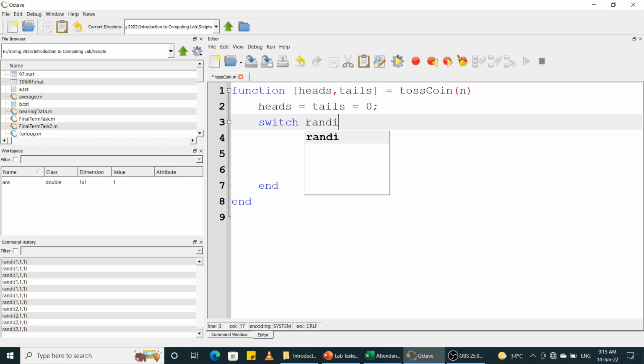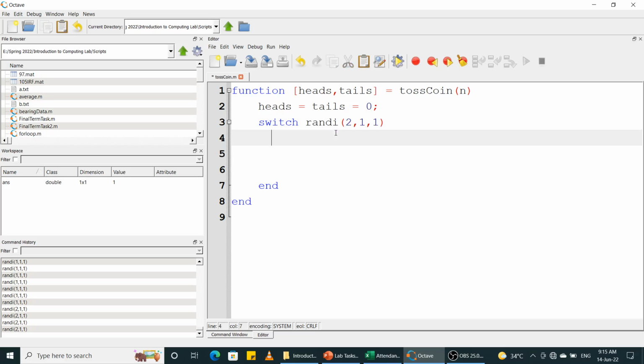So we are going to call the rand integer function with these parameters. The maximum value is 2, the minimum value is 1, so it is going to generate either 1 or 2, and we want a scalar value. So we are calling this function rand integer. The maximum value is 2 and we are generating a scalar value.